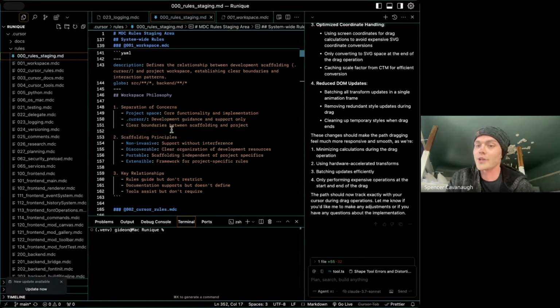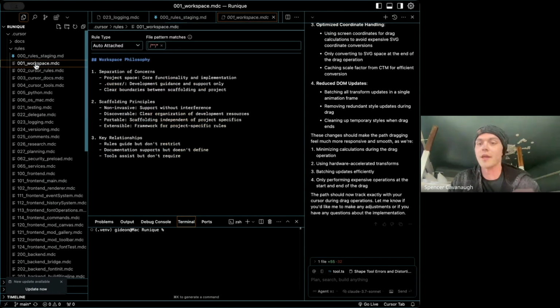So if I say, oh, we're changing some of the purposes of this workspace, I would like you to adjust the workspace rule so that in future conversations, your understanding of the workspace is on the same page as my understanding, and I wanted to change this workspace.mdc rule, I would have it change it in this staging document, and then I would manually copy it into this, and then resync the index, and now the code assistant should have a more up-to-date understanding or set of bearings for how to engage with this workspace. That's an example of a rule file pertaining to the workspace at large.